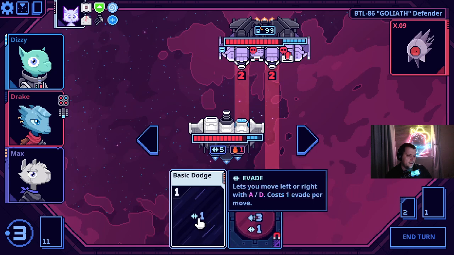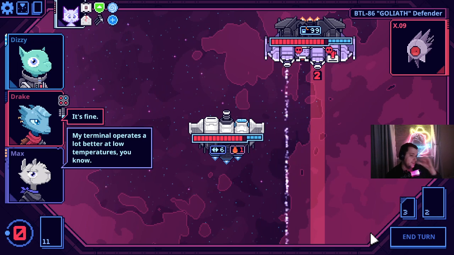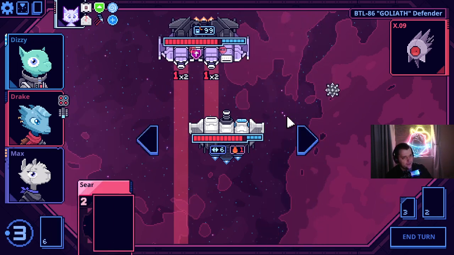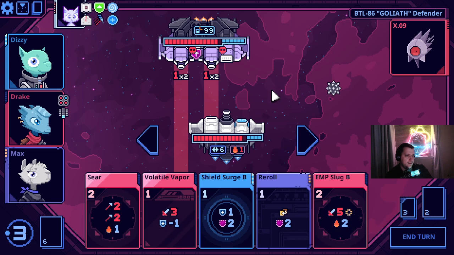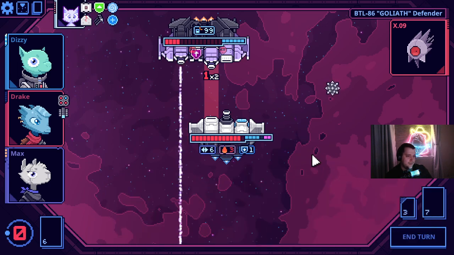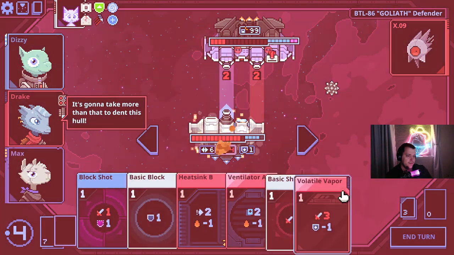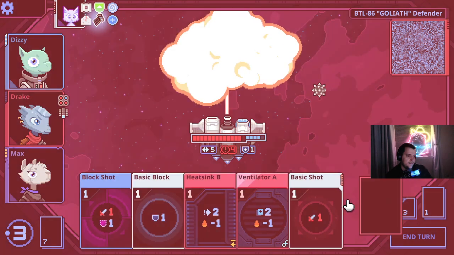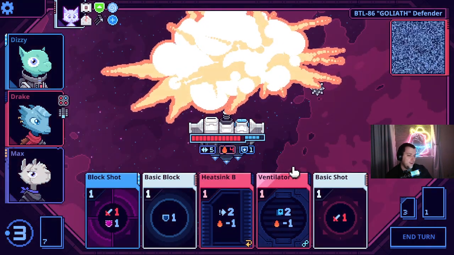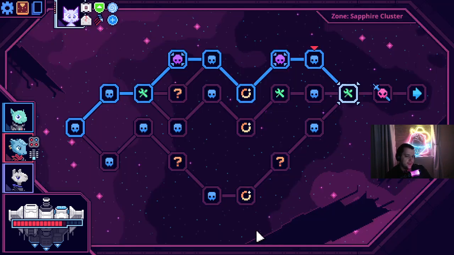Let's take the hot foot. I don't know that we button mash, but what else am I gonna do with all this energy? A really sad amount of energy, right? 10 because it's piercing, right? I mean, right? So just do this. What if we end the fight before we have to deal with heat? And heat is not a downside. Exothermic release, I think I take, because we can go to negative heat.